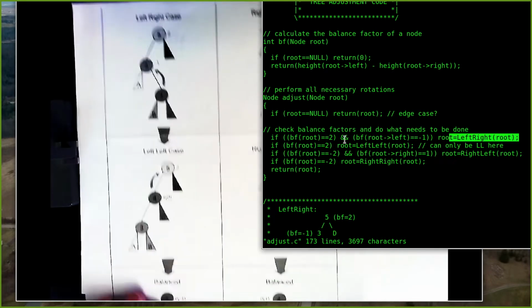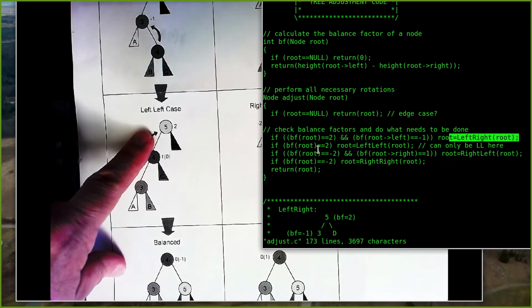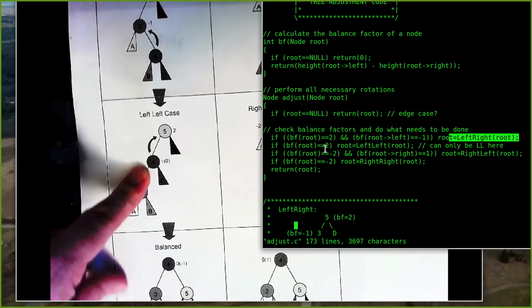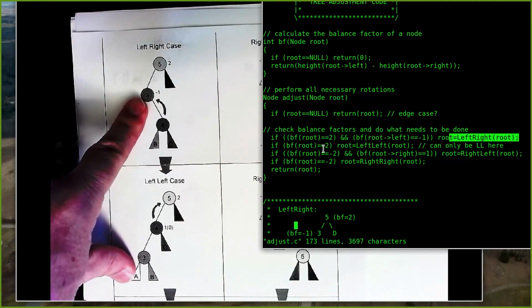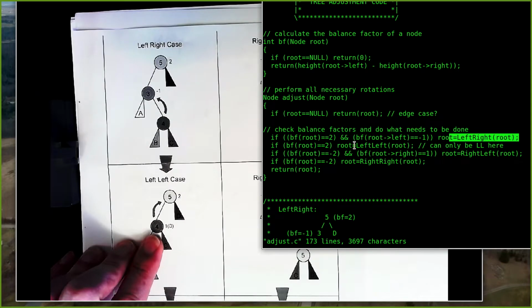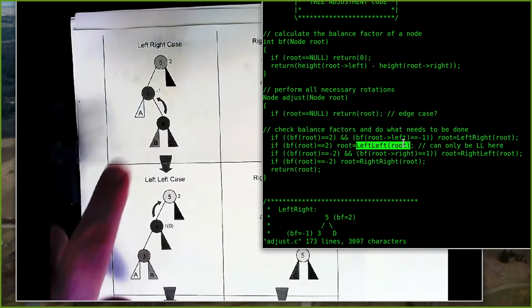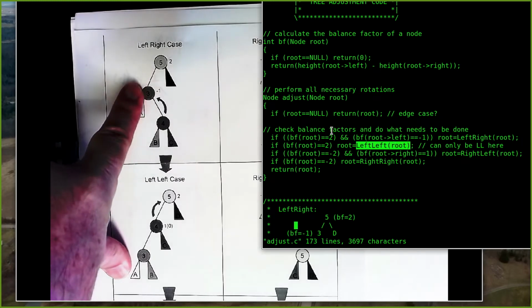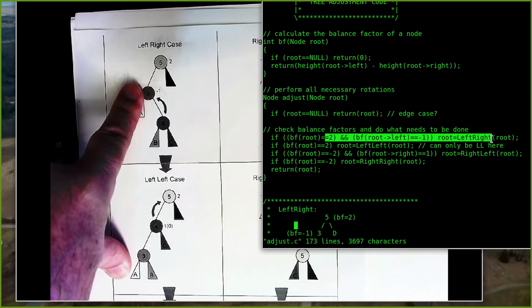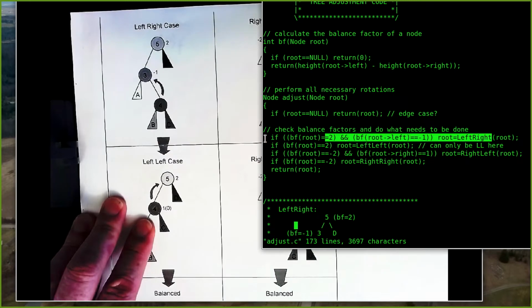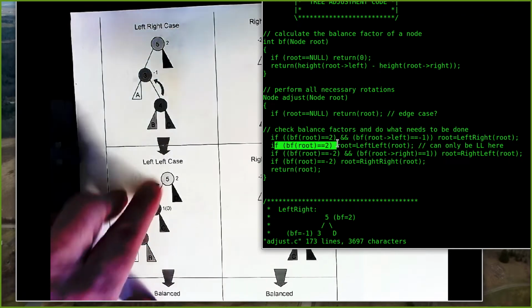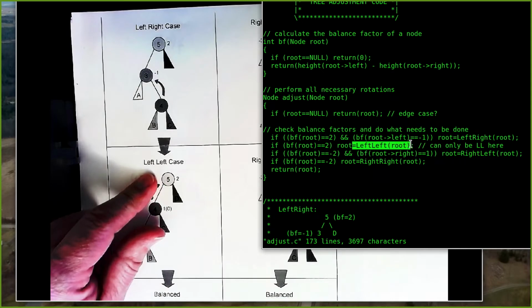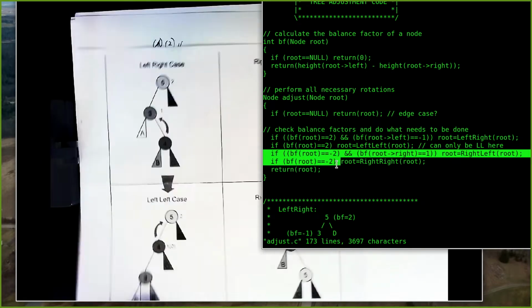And I don't exit at that point, right? I go ahead and I check to see if the root has a balance factor of 2. And if it did not have a child with a balance factor of -1, I know I'm in the left-left case, in which case I want to do my left-left adjustment. But if I started off in the left-right case with a 2 and a -1, I made this left-right adjustment, and now I know I'm going to be in this case. And so all I have to do is see if the root has a balance factor of 2, and if it does, I'll do my left-left adjustment. And then here's the other 2. I could have returned after this point, but here's my other 2 cases on the other side.